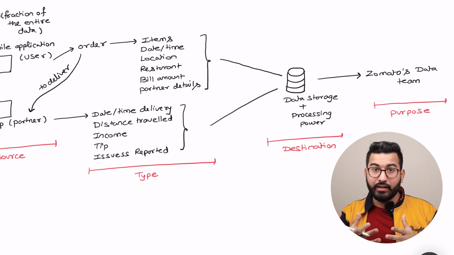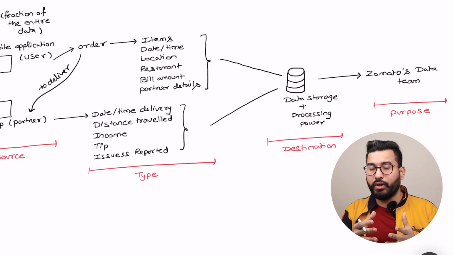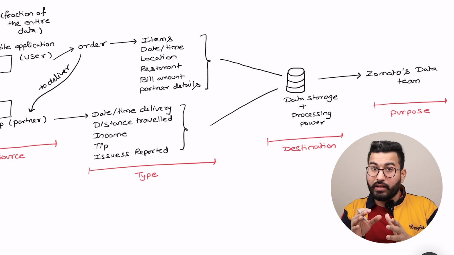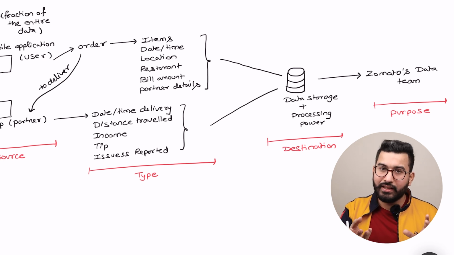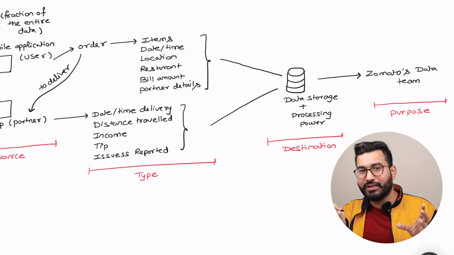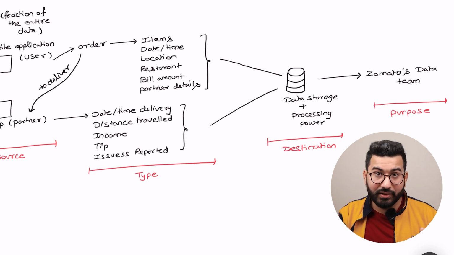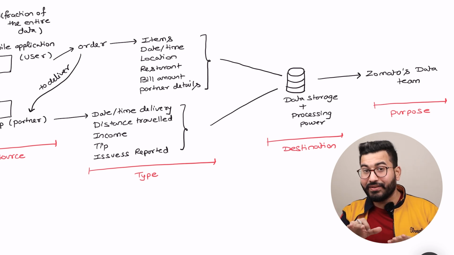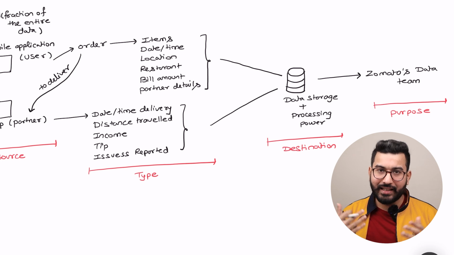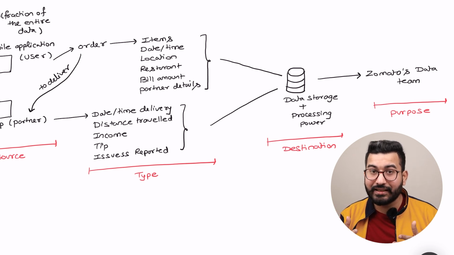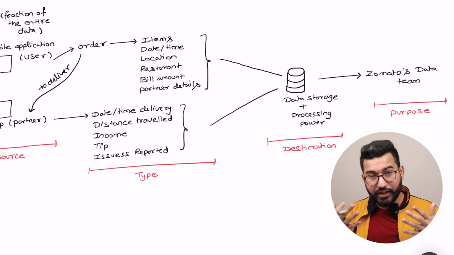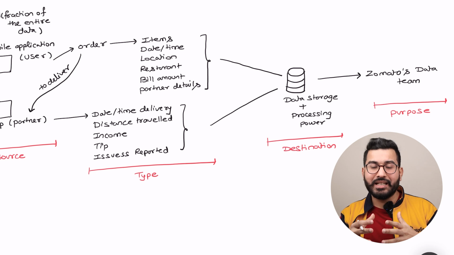Now, I hope in this entire process, you can understand one thing, that Zomato is collecting a lot of data, but based on the business problem, based on the problem that they are trying to solve, they will use a portion of data. And then for that extraction process, they need some specialized person, right? That is where you and I come. That is where the team of data analysts, data scientists, data engineers, all the data team come together to solve a business problem.